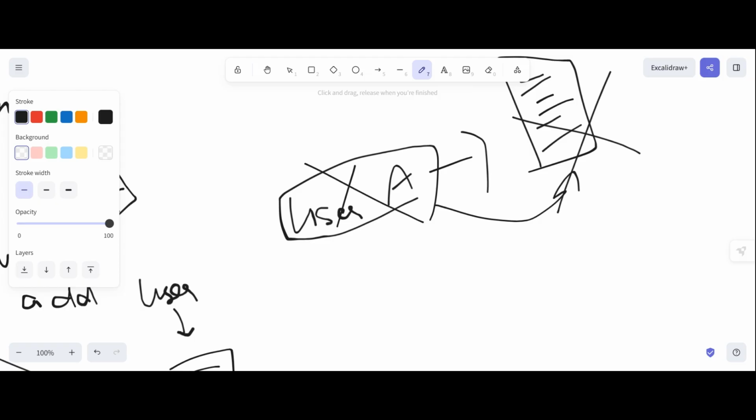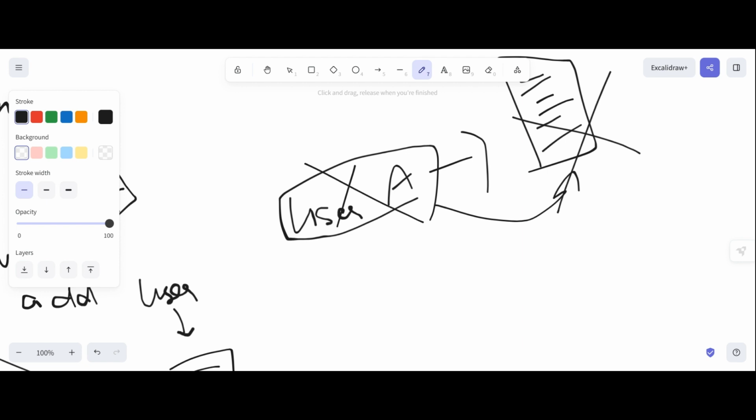Another thing is that you don't create duplicate users every time. For example, the user can have many tweets, maybe 5 to 10 tweets. So each and every time, you don't need to create a new user. That's why we're going to be using this type of design pattern.